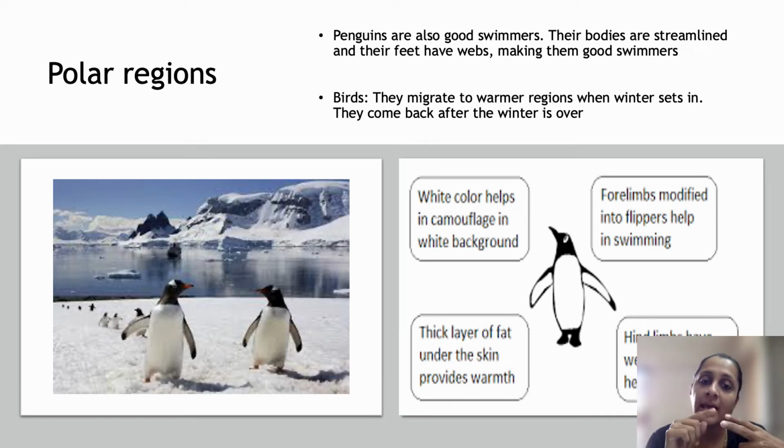Apart from the polar bear and the penguin, we also have birds. Now the birds which are there, for them the adaptation is they will have to migrate to warmer places. So if you are aware, India also gets a lot of migratory birds from Siberia. So there are Siberian cranes which come over here, there are flamingos which come over here. So a lot of migratory birds come to warmer regions during winter, and once the winter is over in the polar region, they go back to their home, and they can track their way out. So they don't need a GPS on their phone. They actually have a GPS in their brain, and they can track back to their home.